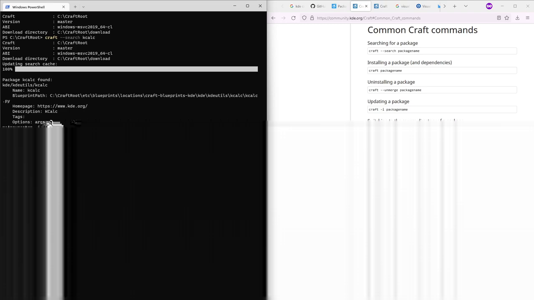Chocolatey is kind of a package manager built on top of NuGet for Windows. It allows you to install Visual Studio 2019 with ATL, and then choco install -y, which means yes, the native desktop, managed desktop build tools, and then SDK 10, such that you can install the Microsoft Visual C++ dependencies, not by using Visual Studio Installer, which is a GUI application and you need to click on it, but from the command line, which is probably faster because it doesn't wait for you to press buttons, and easier to script and easier not to mess up.